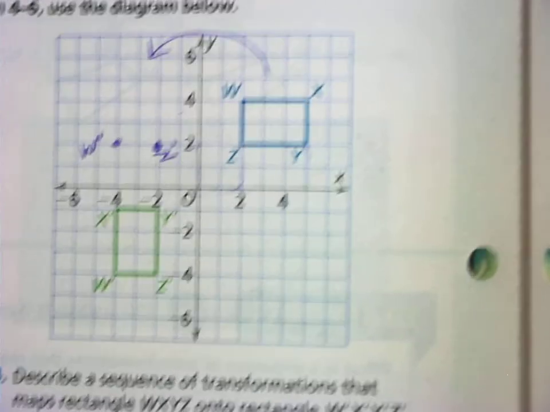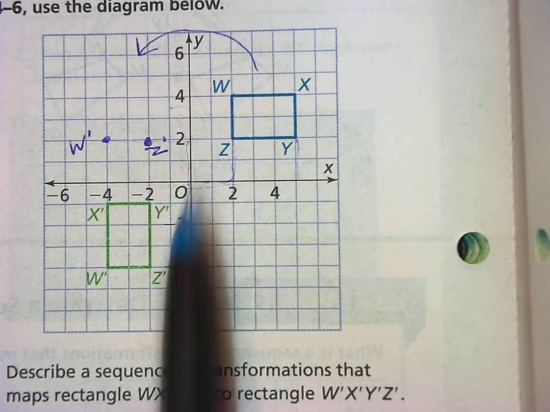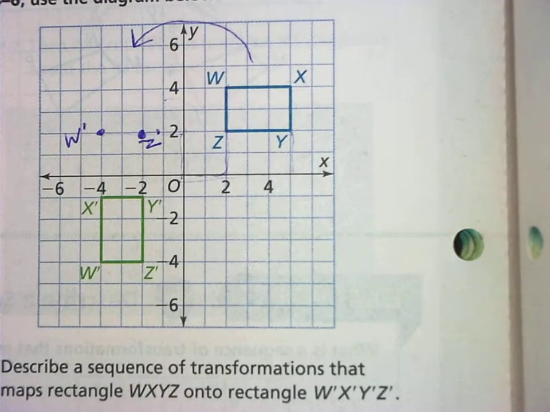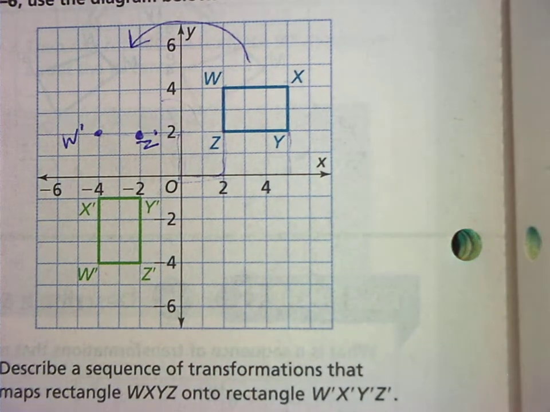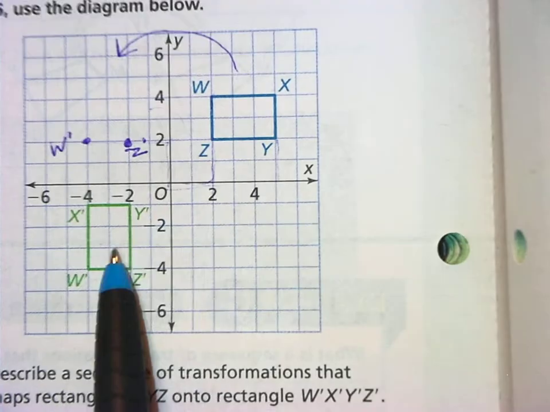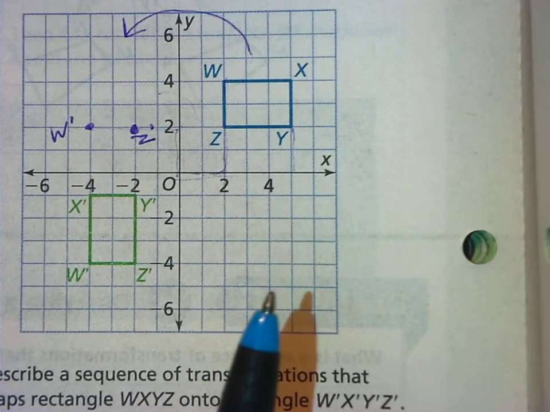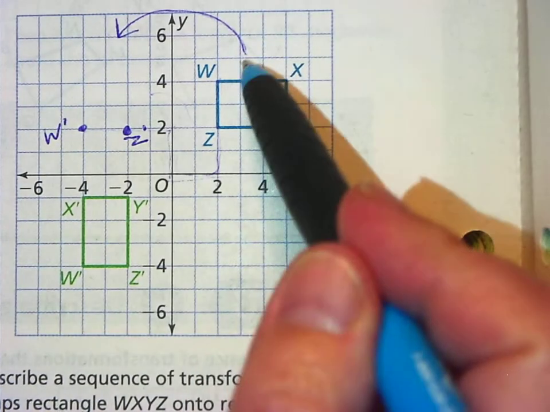Okay, so let's take a look at this one. I've already started working on this one. We're going to map the blue figure onto the green figure. And you might have to do some transformations to see where it lands in order to figure out the sequence. I'm noticing that this is not even facing the right way like the green one. So what I have to do is turn it. I'm going to rotate it. I'm going to go left and see what happens.